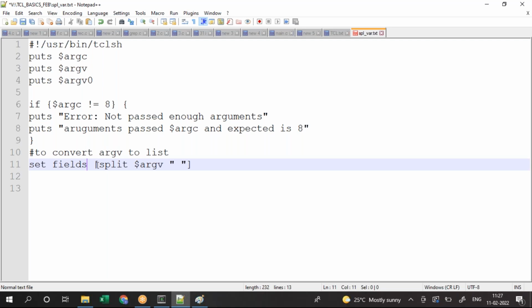Why am I using square brackets? I already told you, set is one command, split is another command. I am using one command inside another command, so before that I should use square brackets. Split argv by keeping space as a reference.